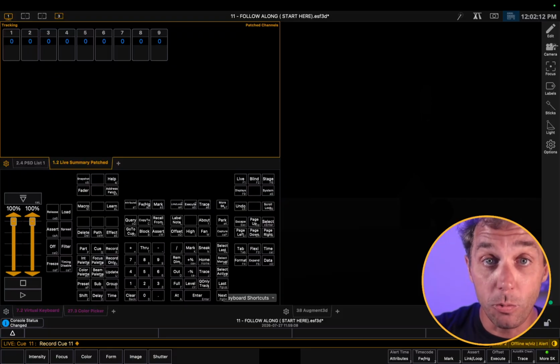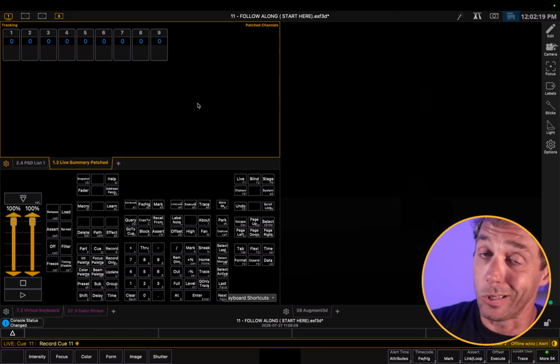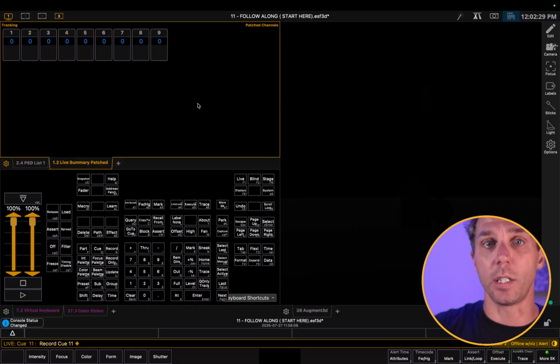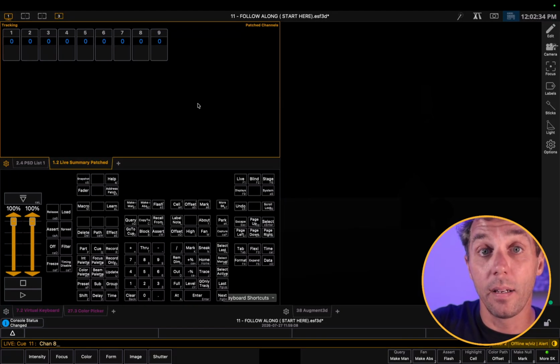Okay, next, Q12, establish the scene. Here we'll establish the figures on stage, or shapes, I guess, on stage without actually beginning the scene. Something like a backlight or a top light might serve us well here. Pretty much anything except for the front lights. That would reveal too much. So let's try taking channel 8 at full, enter.